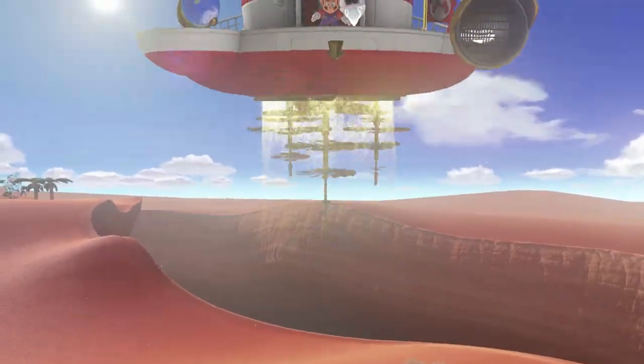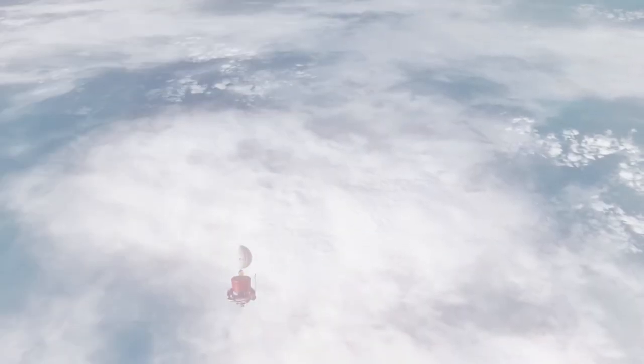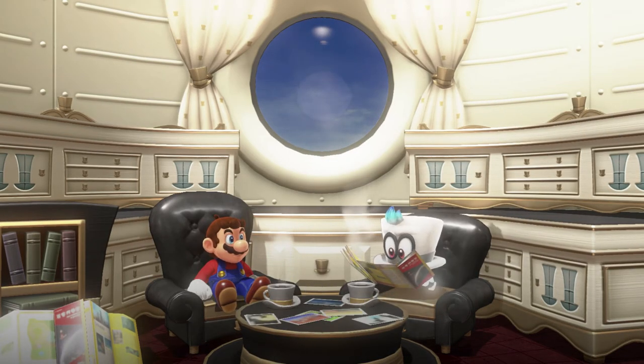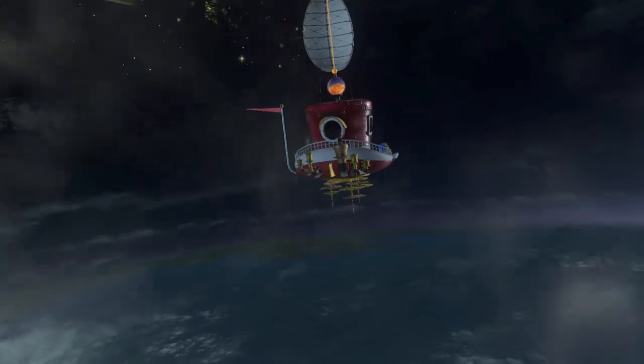I don't know if this is really a review or just me talking about how I like the game, but you know, whatever. It's kind of the same thing, I guess. Cappy, again, is wonderful as both a part of the game and as a character. You can see how very cute she is when she's sitting there reading the map. Which for some reason tells you about doing cap throws, I don't know why.